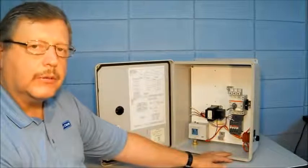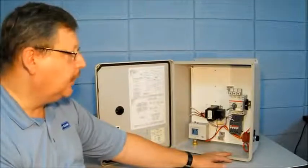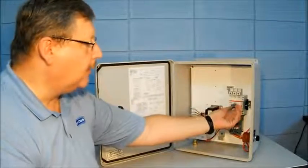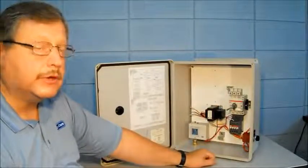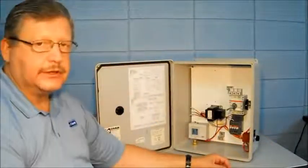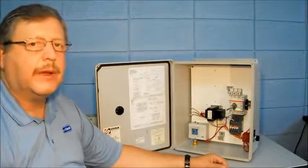Once you get your controller mounted and everything's wired, one of the first things you do is test the control. The best way to test initially is through manual operation. Make sure your HOA switch is in the off position, then turn on your motor circuit protector, moving from off to on. When this happens, power is available down to the contactor, but the motor should not be running yet. Move the selector switch to the hand position — the pump should start — and immediately move it back to the off position to stop the pump. Before the pump fully stops, check the rotation to make sure it's operating correctly.